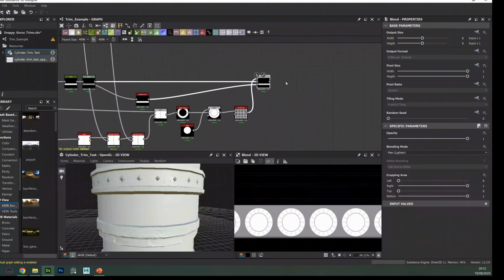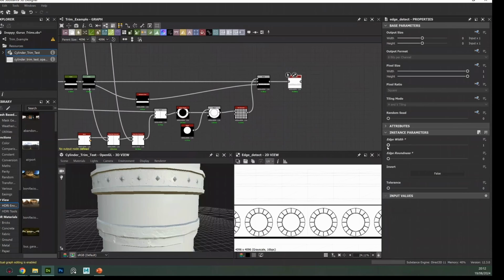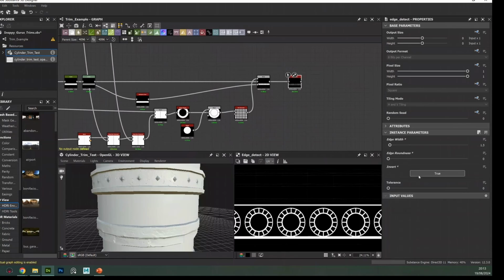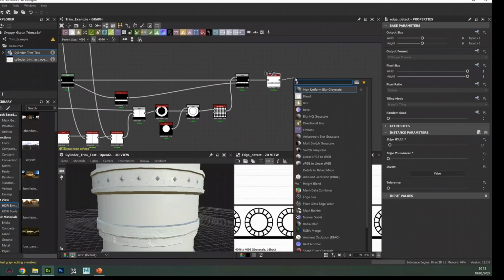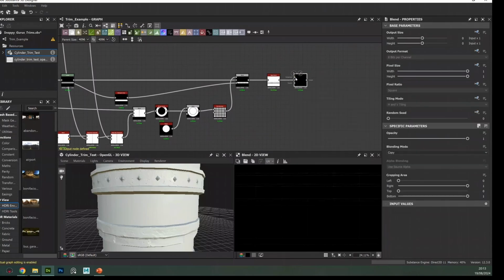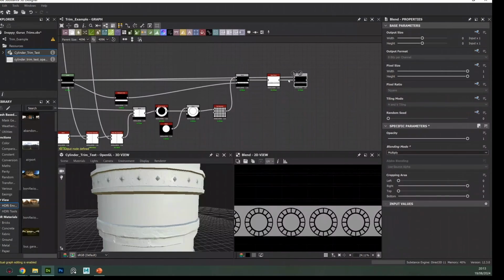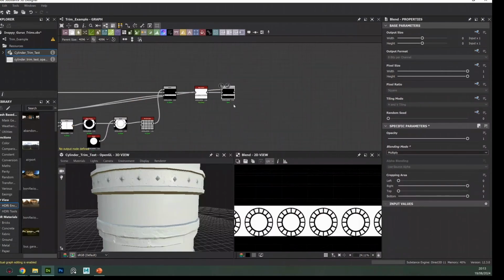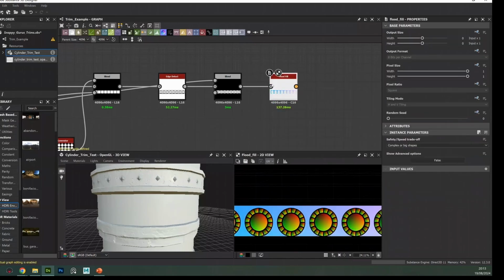So now we can get the shape and we can edge detect it. Doesn't work well sometimes, but when it works, it's pretty good. So we want to have this multiplied like this. Sorry, multiplied like this. And we want to then use a flood fill again.